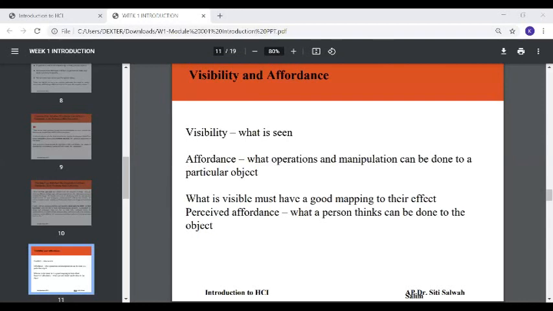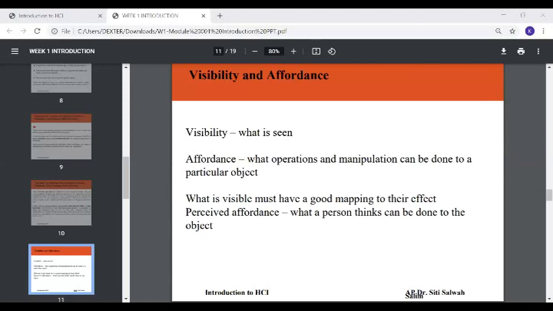So for example, if I press this button, what will happen? If I want to unlock the door, which control should I use? A system with good visibility allows the user to easily translate goals into action. While for affordance, it should be obvious how a control is used. So the system should provide strong clues to the operation of a thing. For example, a button affords pushing, a lever affords pulling, so the user should know how to operate or control it just by looking at it.